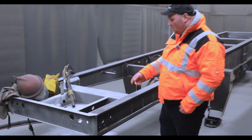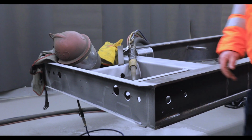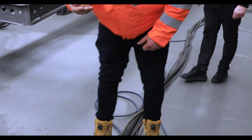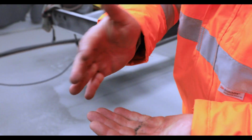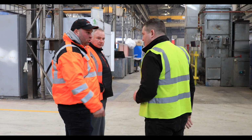Really dirty job, but it does such a brilliant job, and you should never have any problem with any paint. So all it's doing, we've got some real fine sand just here, and that's what it's doing. It's firing the sand out of that nozzle very, very, very fast. Then it goes to the spray booth. Straight in the spray booth.